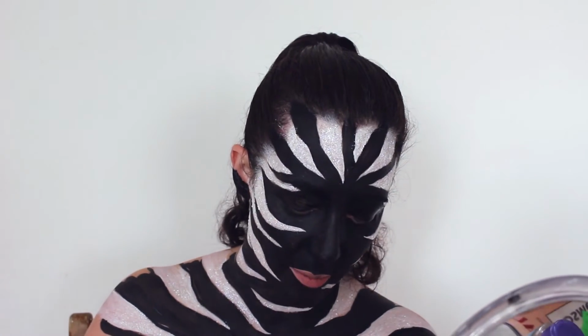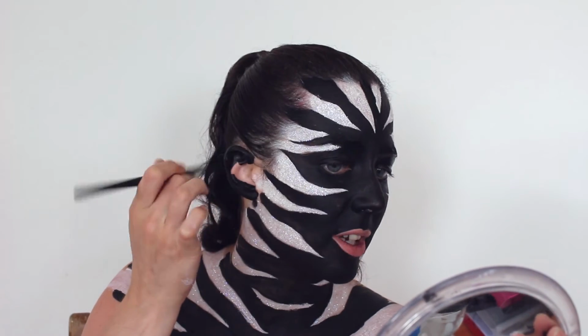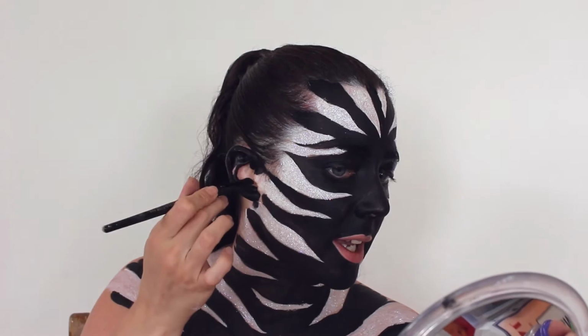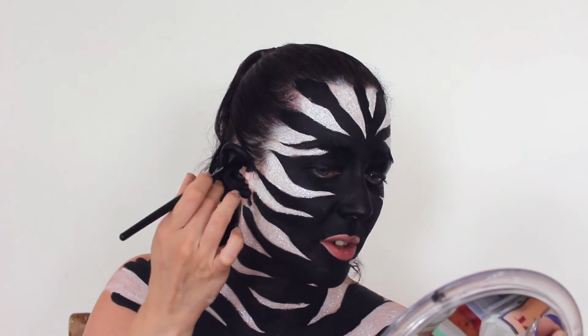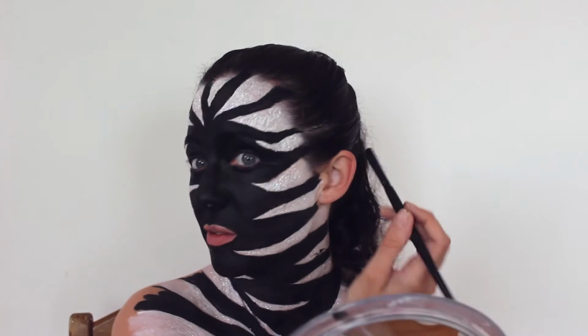As always, I'm painting my ears to match everything because I don't want them to be sticking out like a sore thumb. I am not doing the glitter on my ears. You could paint white on them if you wanted to, but I wouldn't go sticking glitter in your ears. It sounds like something that would maybe cause problems.